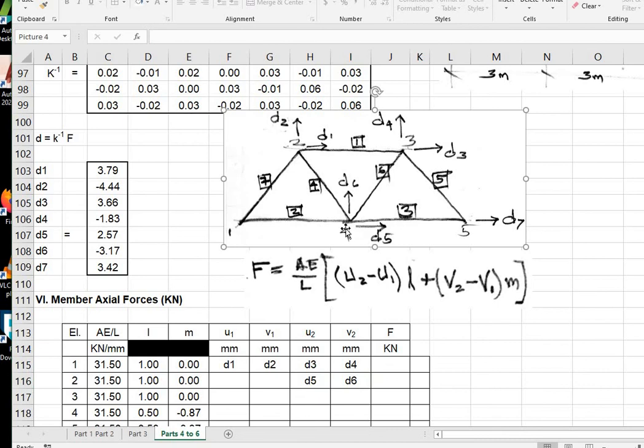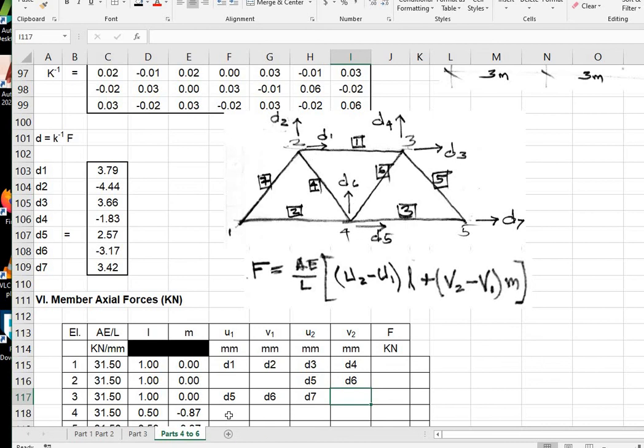So, kay node 4, ang kanyang displacement, you have D5 and D6. Tapos, kay node 5, you have D7. Ang vertical niya, wala.